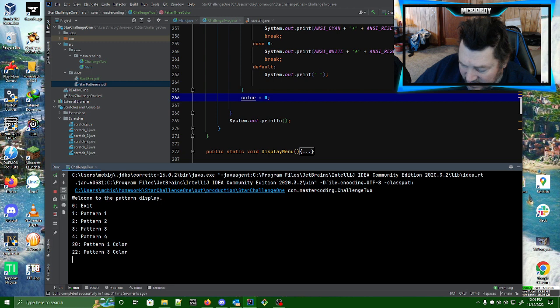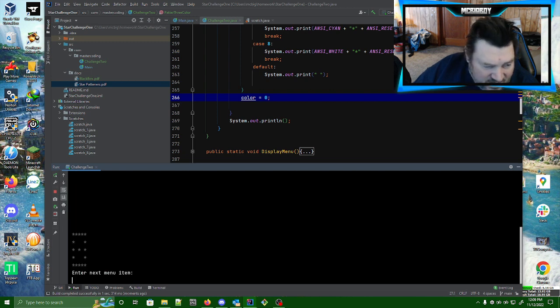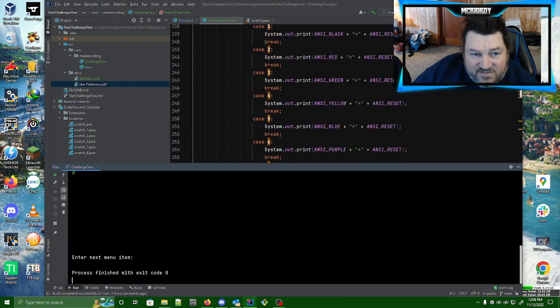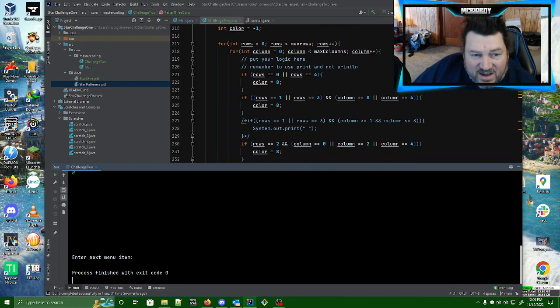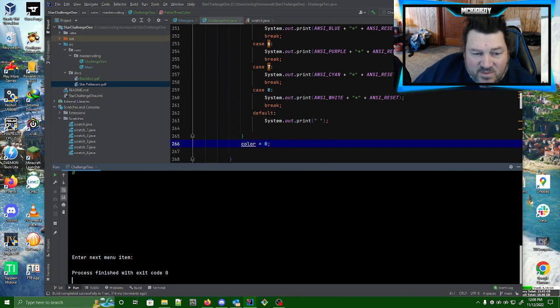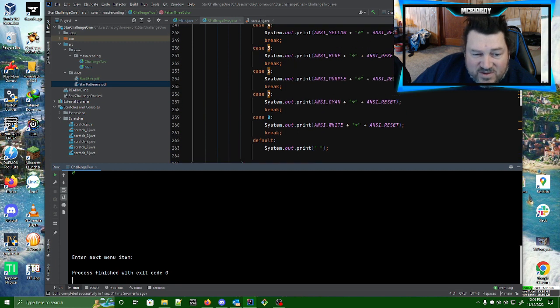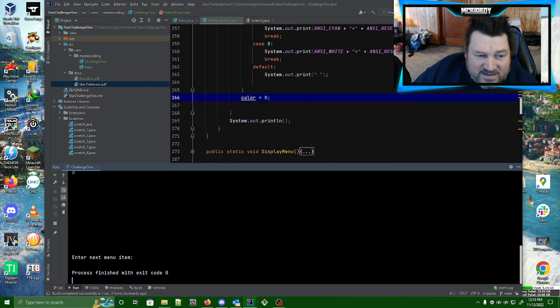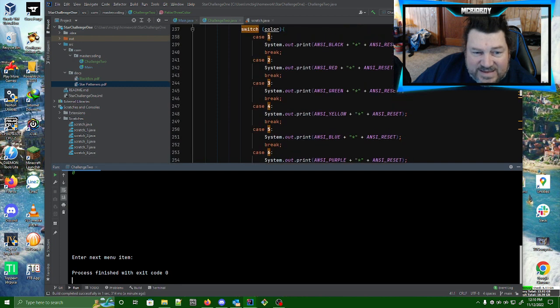So we're going to do 22. And we got our pattern again. And so let's hit 0. Let me show you what happened here. Because the first time, the very first color came up here to 8, we ran 8, but we did not change it back to the default of no color, so it had no way to put spaces. But now, do y'all guys see how we cleaned this code up once again.